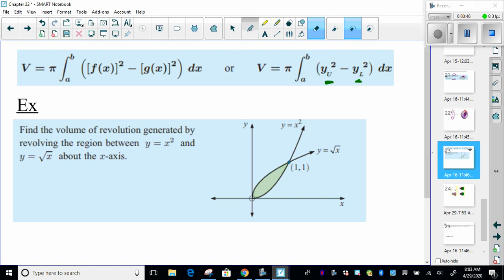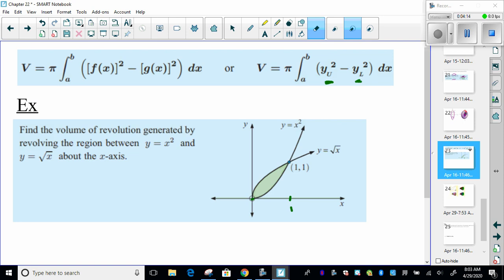So this shape only goes from 0 to 1. That's it. I can't go to 2, I can't go to 3. I have a definite beginning and end that I'm going to work with because that's where they intersect. It doesn't make sense to have a volume anymore because now they no longer have the same upper or lower. Now if I wanted to, I could revolve this shape around and this one keeps going forever this way. That's a whole other situation. Still completely doable. But for this one, it is completely bound between these two pieces where the functions intersect.